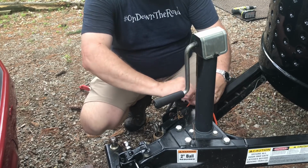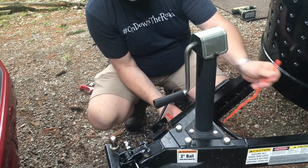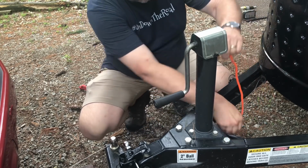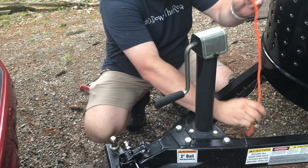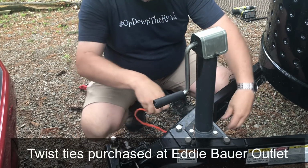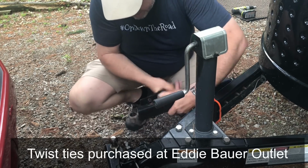Now, I keep my sway bar on my trailer at all times. I just have it hooked with one of those larger twisty ties. Again, it has kind of a metal center, it's wrapped in rubber, and then I just put that back on when I'm towing, twist it around a few times.